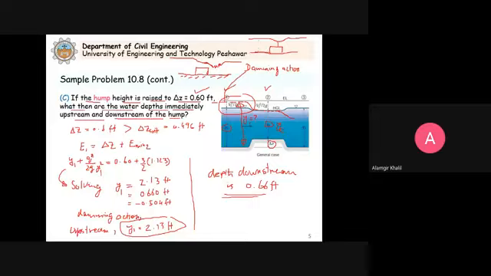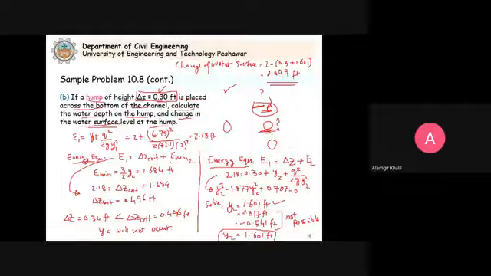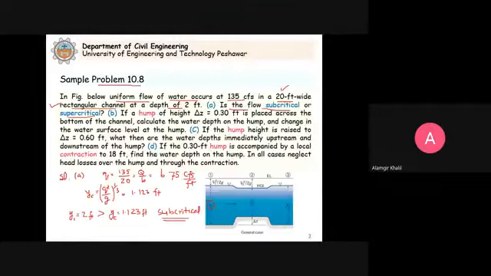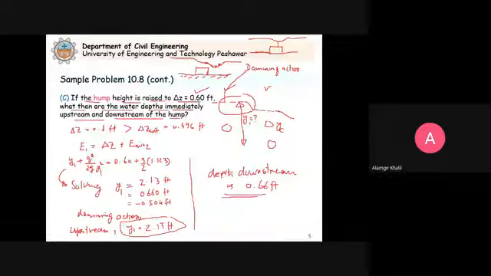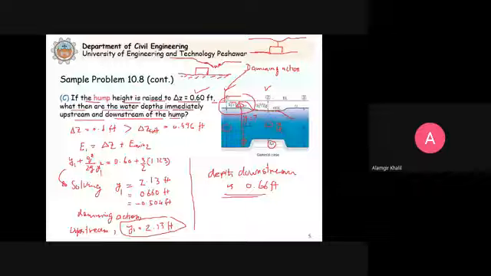Clear? So with the damming action, it has gained the energy here. If I go back to the problem statement, it says that the depth is 2 feet. In the channel, the water flows with 2 feet. But now we have damming action. Clear? So because of the damming action, the depth has increased. So it means that it has gained extra energy to flow over this hump at the critical depth, and in order to return to the normal depth, it has to dissipate that extra energy. So that is only possible if the depth downstream of the hump is supercritical depth.